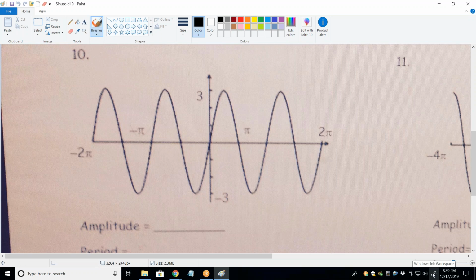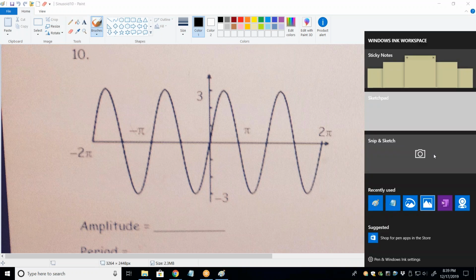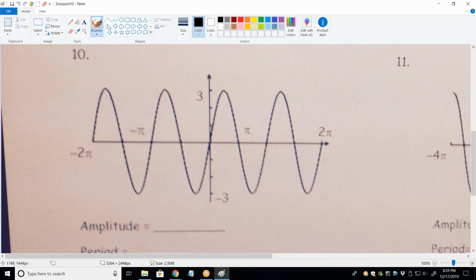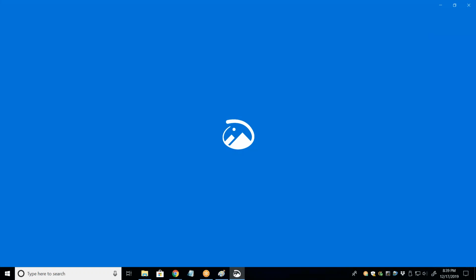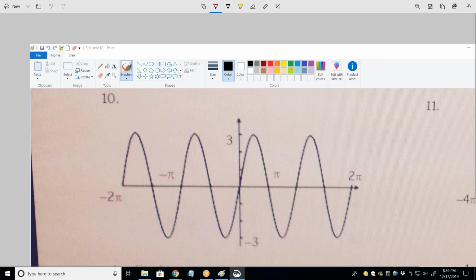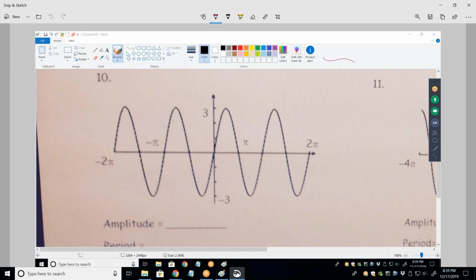They've given us a graph, and they want us to tell them the sinusoid function for that graph. So, where do you start? A. In other words, you start with trying to solve all 4 letters. If you've solved all 4 letters, you got it done. That's all there is to it. So what's A?